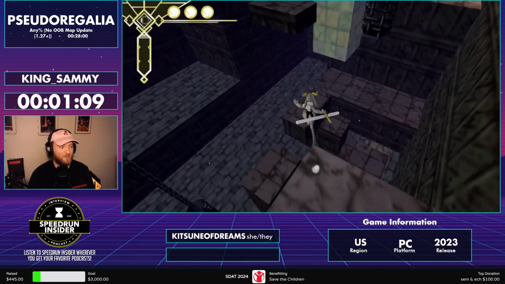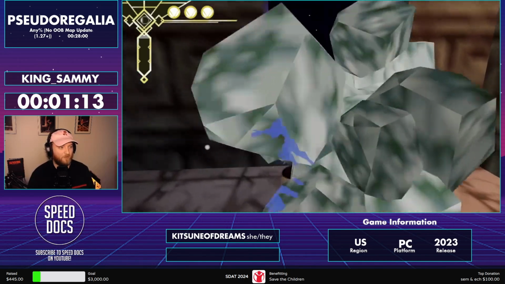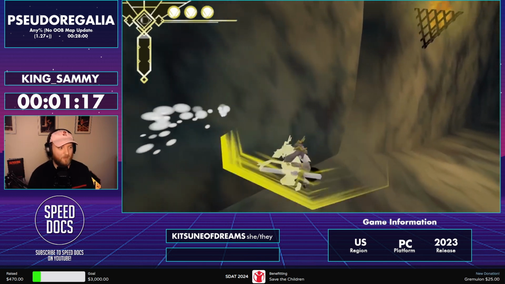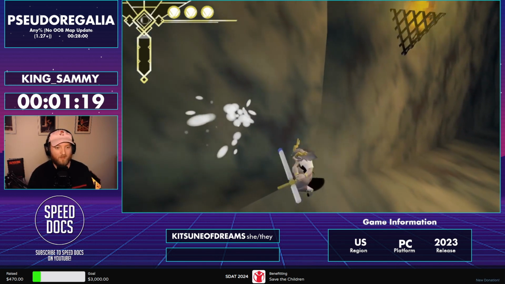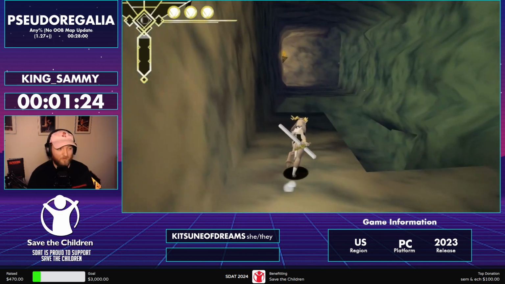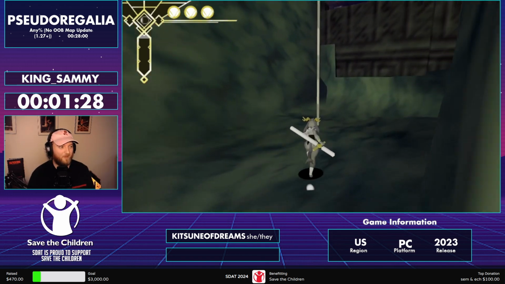You basically use a little glitch in the game to jiggle the screen, kind of. You tab in and out pretty much, and you get right out of bounds. It's pretty cool. But we're not going to be doing that today. We're going to be showing off as much of the game as we can in this short, hopefully 20-minute run. We got 28 minutes on the timer, though, just in case.